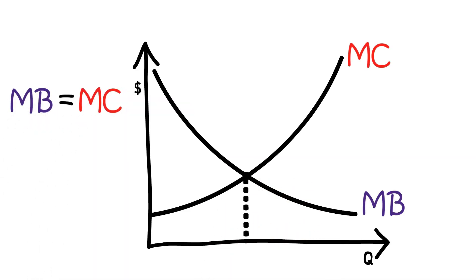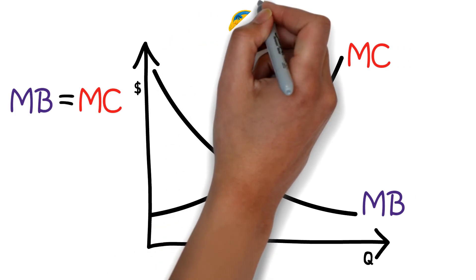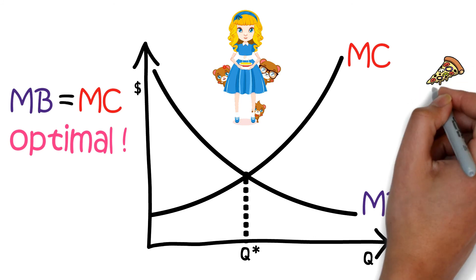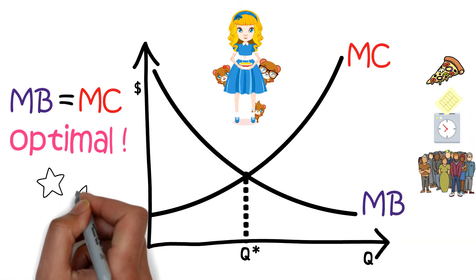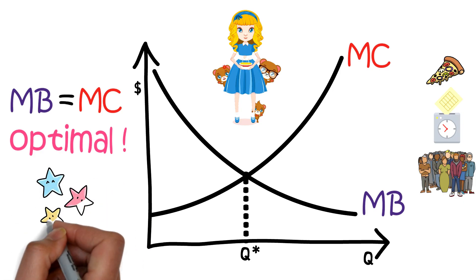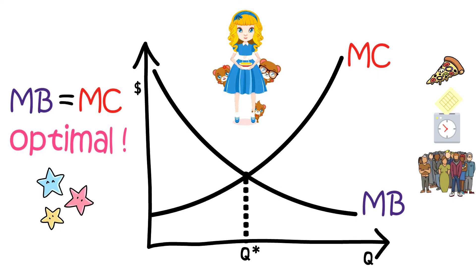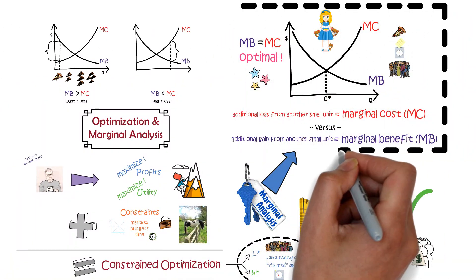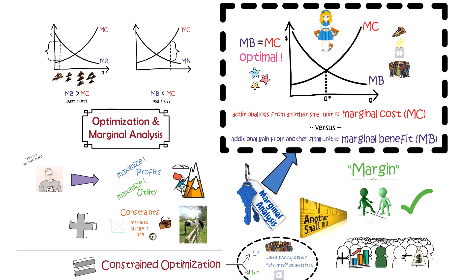So what's optimal? To do something up to the point where the marginal benefit equals the marginal cost. At that point, it would be harmful to do more, but a missed opportunity if you did less—it's sort of a Goldilocks situation: not too little, not too much, but just right. So where marginal benefit equals marginal cost, the optimal quantity is Q*. This is a very useful result because for whatever optimization problem we want to consider—how much pizza to eat, how many hours to work, how many workers to hire—we can always use MB = MC to characterize the optimum, all without ever doing the calculus that lies behind it. Make sure you understand the logic of marginal analysis. We will use the optimum rule of MB = MC repeatedly throughout this course in predicting how economically-oriented workers behave and how firms should set optimal compensation policies and think about other HR practices.